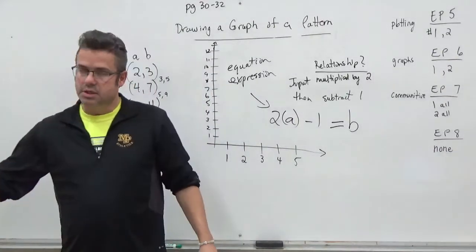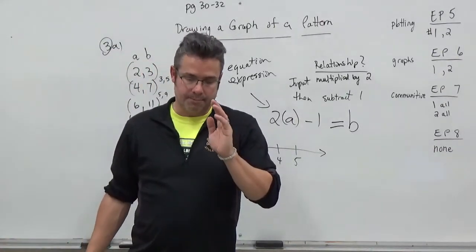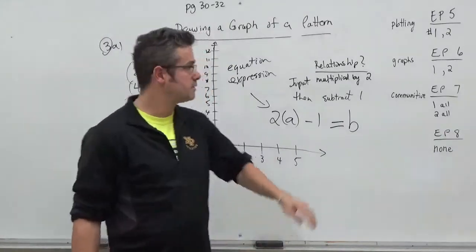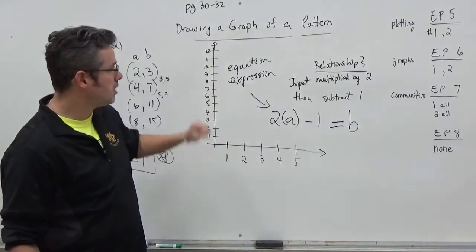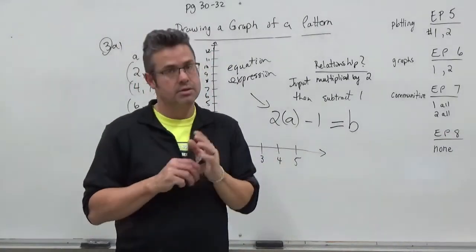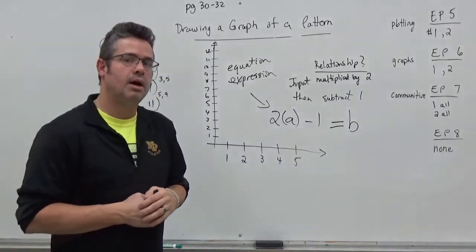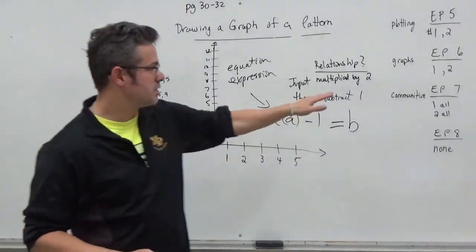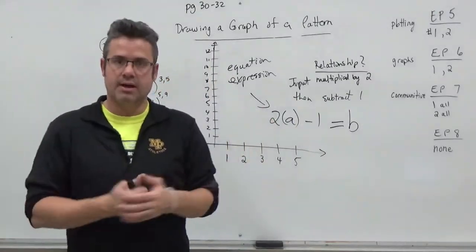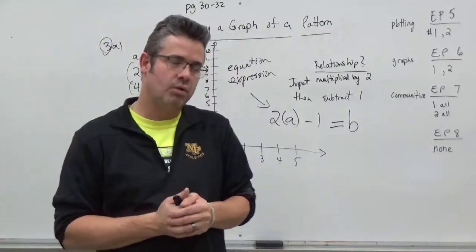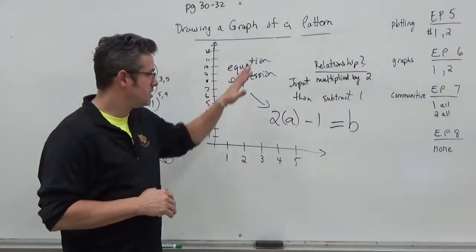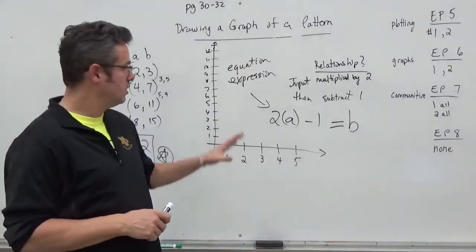Okay? So that's Chapter 1, Lesson 6 on drawing a graph of a pattern. So it should have a pattern this time. And I'll get the next one ready, which is our EP7, which is balancing scales. It'll be a pretty short one. And then that'll take us to the end of this unit. So good luck with this.